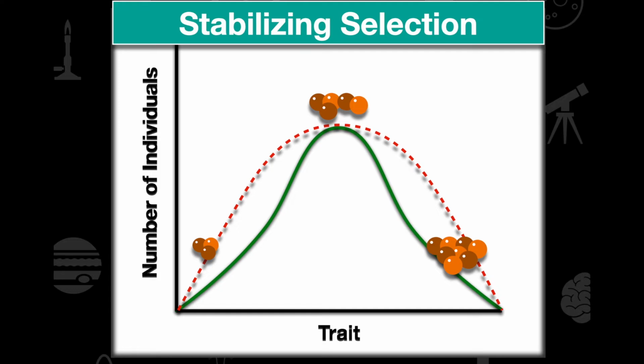Why is it not necessarily beneficial for organisms to have lots of eggs or too few eggs? Well, if there's lots of eggs and the chicks hatch, that's going to be a somewhat energy exhaustive burden for the mother and father bird to collect food for that many individuals. The mother and father birds will simply not have the capability to feed that many chicks. So that trait is going to be selected against. Now, too few eggs is really not going to allow for that mother and father bird to have a large quantity of offspring, and that's also not beneficial because those individuals are not passing on their genes.